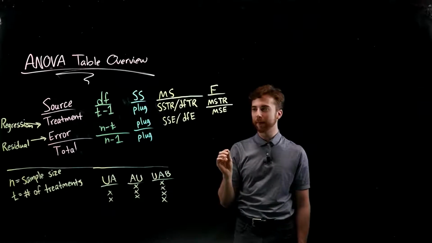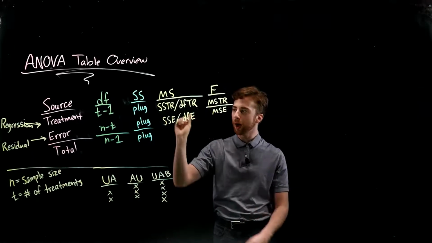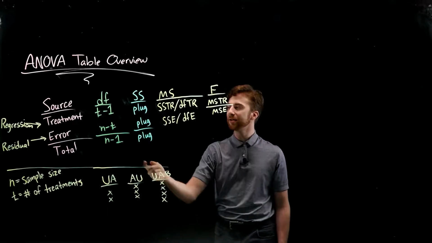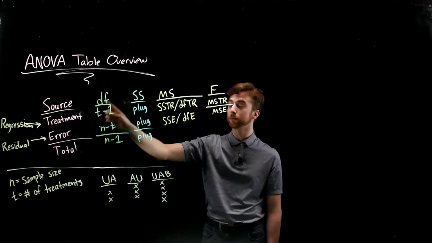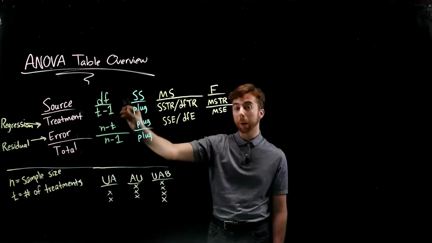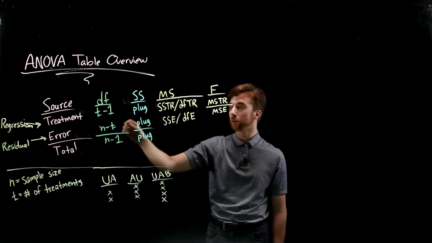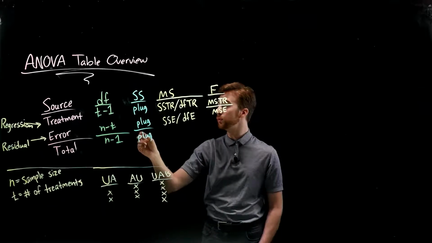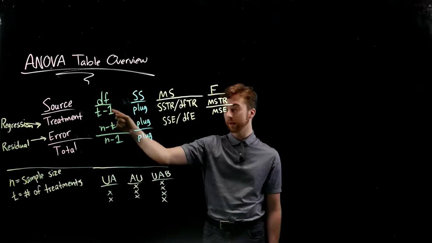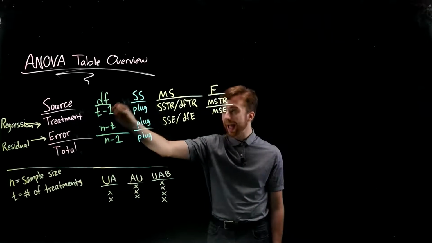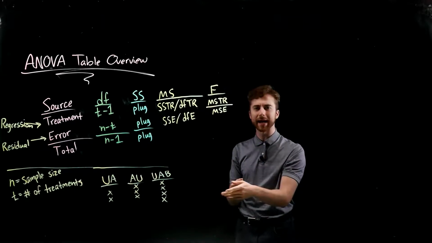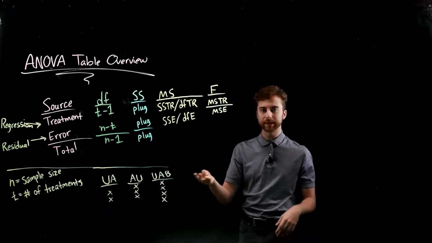But one thing I want you to keep in mind is that as we're going through this table, not only could you do these formulas to find out each of these values, but you can rely on the fact that if you take your degrees of freedom treatment or regression, whatever it's going to be called in the situation, degrees of freedom treatment plus your degrees of freedom error equals your degrees of freedom total. So let's say you didn't have the information about n or t, but what they gave you was your degrees of freedom treatment and your degrees of freedom error, then you could add those together to get your total. So you can rely on that instead of having to go into the data itself and find out what was n, what was t, and things like that.